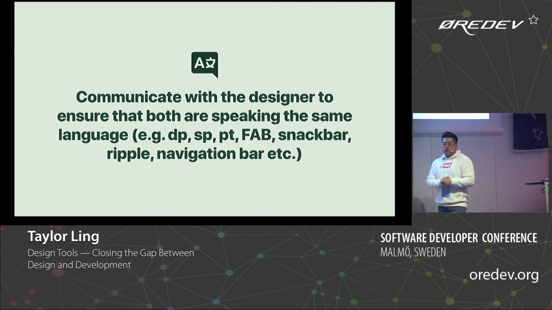Of course, always try to communicate with the designers in the same language. Okay, Android developers, when you talk about FAB, the floating action button, the designer should actually know that. They should not speak a different language, because it's really hard to communicate if you do, especially on different platforms, where different things refer to different things. So designers should be aware of that. And developers, if you're aware that the designer is saying something else, you definitely have to correct them or let them know, hey, this is not what happens in iOS, for example, or this is not what happens in Android. You should have a look at the guidelines and stuff like that.